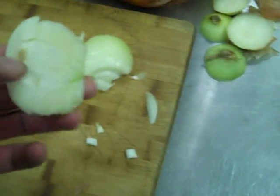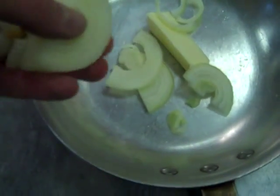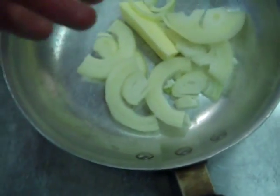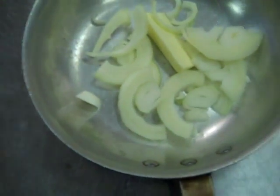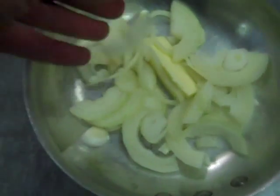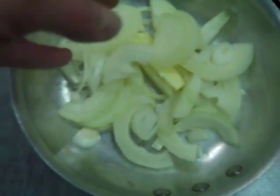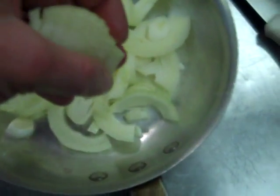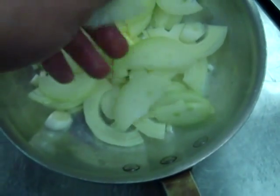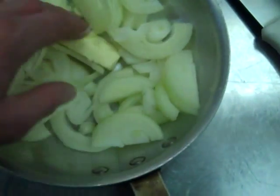Alright, I've cut the onions here, and you can see how I've cut them. I just sliced the halves. The reason I do that, you kind of want them stringy and curly, so they kind of poke up and around through the cheese, so the oven's heat can really get to them. Almost will burn the edges once it's on the pizza. You don't want them diced so they all lay flat and right on top of the cheese where they don't color at all.